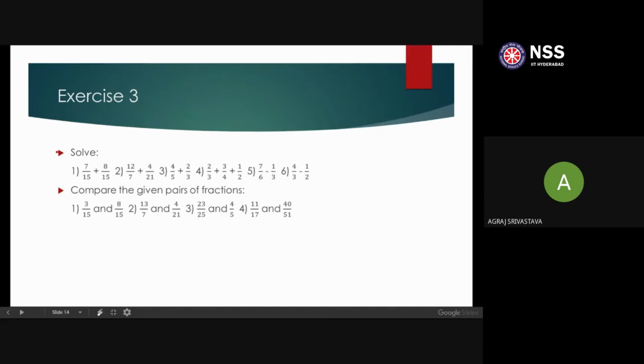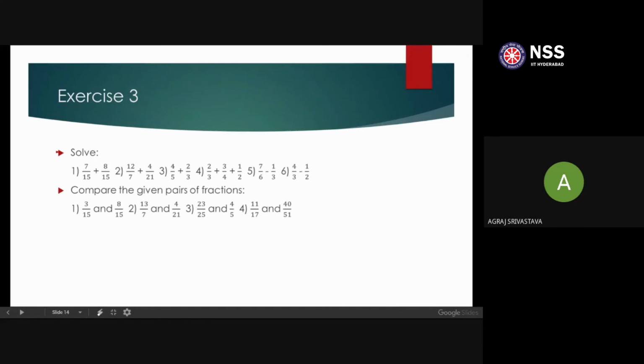You have 2 by 3 plus 3 by 4 plus 1 by 2. And the way we do this is by splitting up and adding two fractions at a time. So let's start with 2 by 3 plus 3 by 4. Now the LCM for 3 and 4 is 12. So we convert and we get 8 by 12 plus 9 by 12, which is 17 by 12. Now 17 by 12 has to be added to 1 by 2. The LCM for 2 and 12, that is the denominator, is 12. And when you add 17 by 12 to 6 by 12, which is the converted fraction, you get 23 by 12 as your final answer.